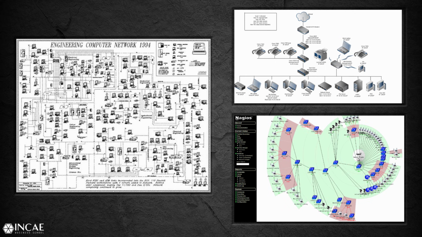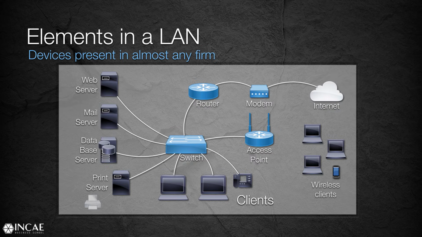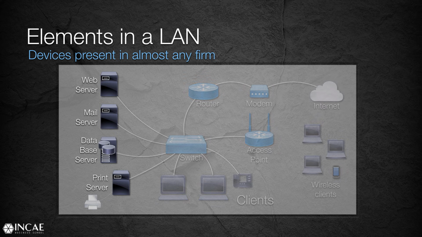Networks are built off a series of elements that we're going to be talking about next. This diagram shows you the typical elements we're going to find in any LAN, any local area network. And as such, they represent the devices that we might find in every single firm. If a business is using IT, chances are all of these elements, or at least most of them, are going to be present as part of their IT infrastructure. Within this network, we will find servers, we will find clients, we will find network devices, and so forth. And let's talk about each of these, starting with the ones on the left, the servers.